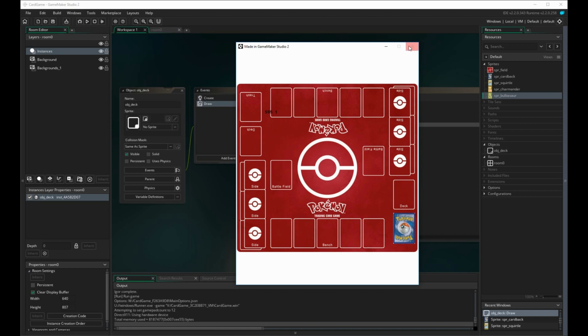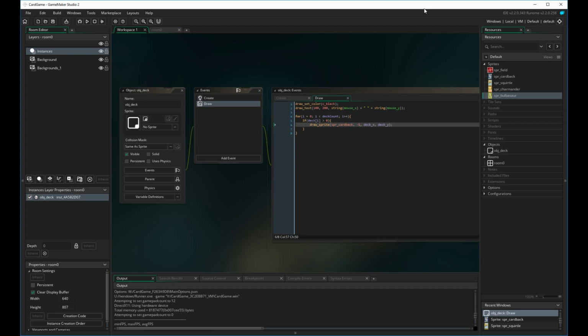So I want it to look more like a deck. In order to do that, I want to create a little buffer in between my X position and my Y position, depending on its position in the deck. So what I'm going to do is add 0.4 for every card that's currently in the deck to my X position, and I'm going to add it because I want it to go towards the right of the screen.